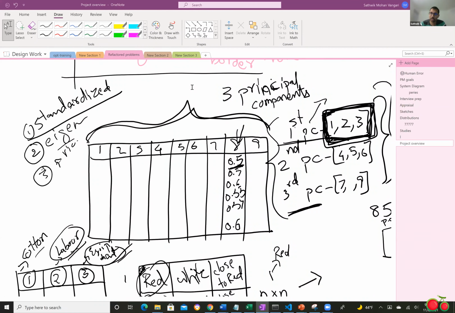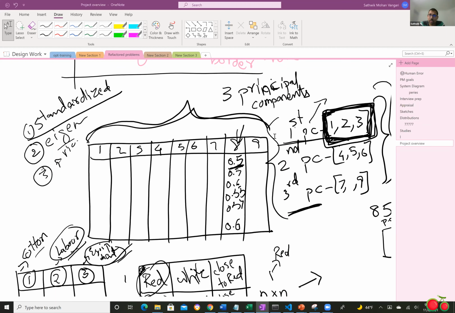But how it works is, I have 9 columns here, right? These are 9 different predictors. Now I don't have my target variable here, right? The column that I'm trying to predict, the target, is not here. Okay, it's the 10th column or the 11th column, whatever. So I'm just looking at these 9 predictors here.